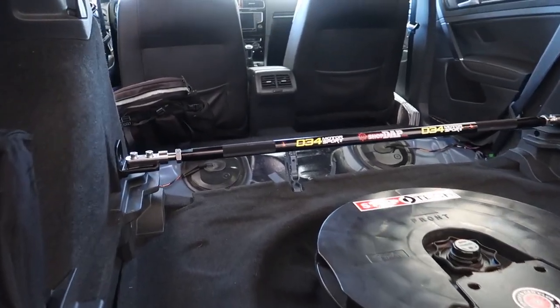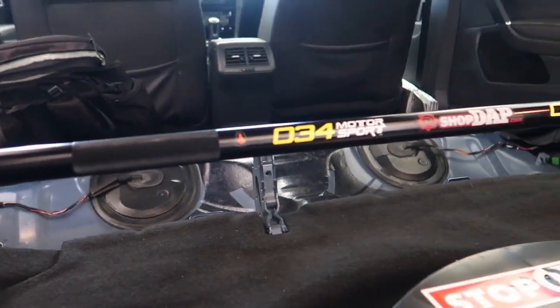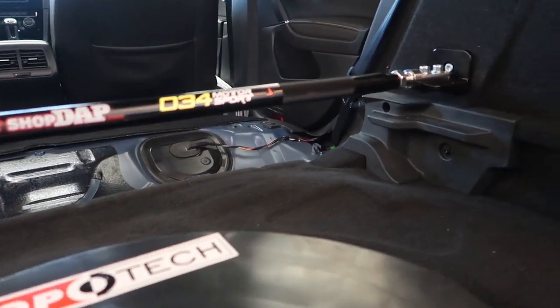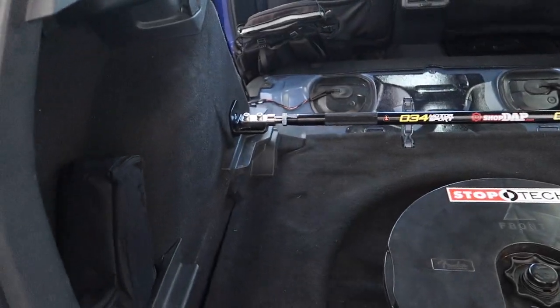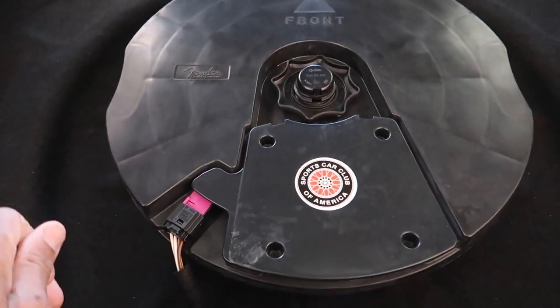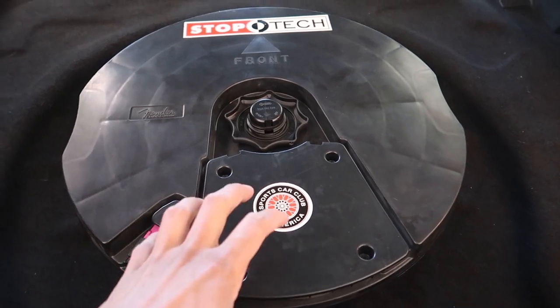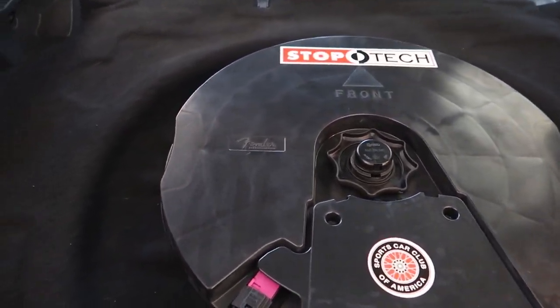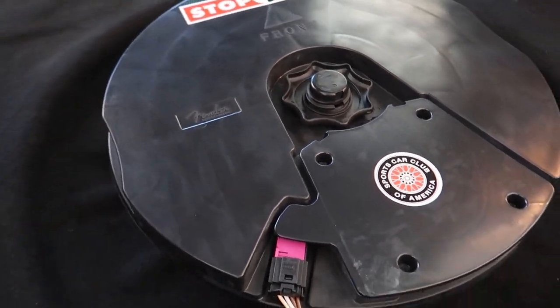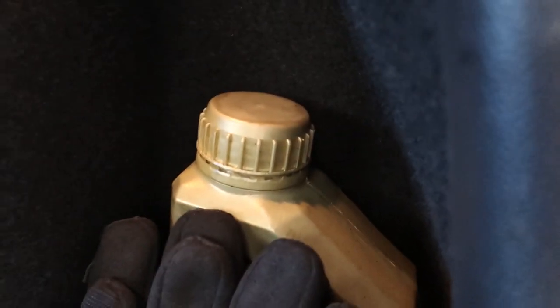This is how I daily the car without the back seats - I've got my backpack in there for work. This hatch brace is pretty neat. I took the floor out and have it sitting up here because it kind of rattles around without the seat. The sub definitely puts in work especially when the back seats are out - I have it turned up to like five out of nine or ten and it hits pretty decent. I always keep some gloves back here, some spare oil, and a little tool kit.